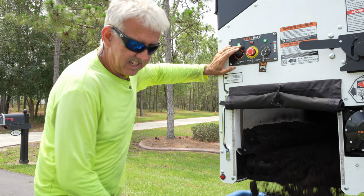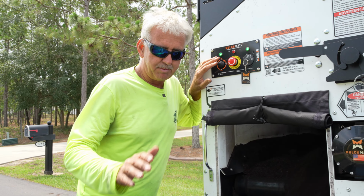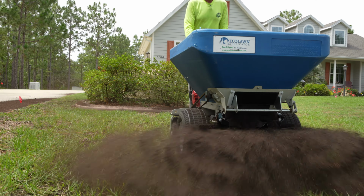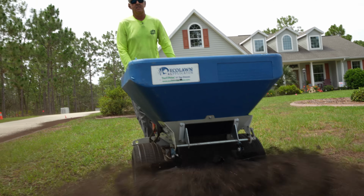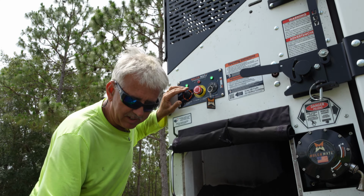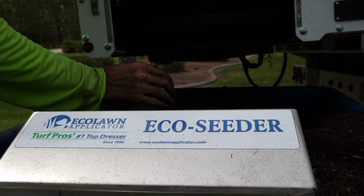So what I did, I closed the gate up a little bit. I'm doing a very light coating of the top dressing for the first pass, and in that light coating, I'm putting the seed down. Once I'm satisfied with the coverage of the seed, we'll go back and do another lighter coat. So two half coats will make a full coat. We'll do the next half coat in a different direction. We were prepared in case this seeder didn't work out the way I thought it was going to, but this is working out great. And man, this stuff is hot.